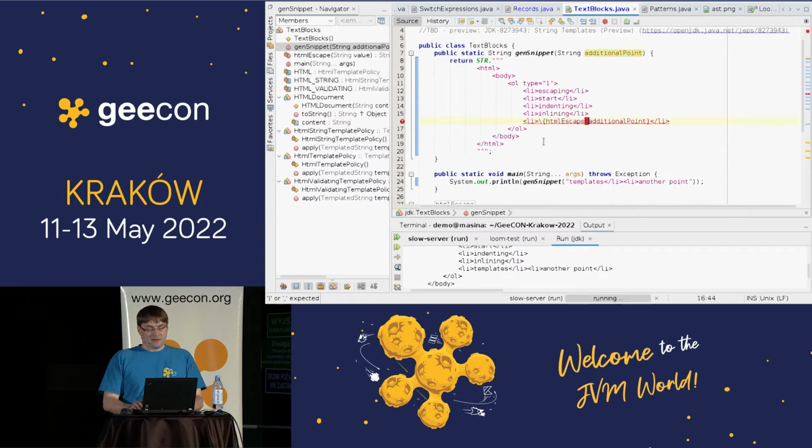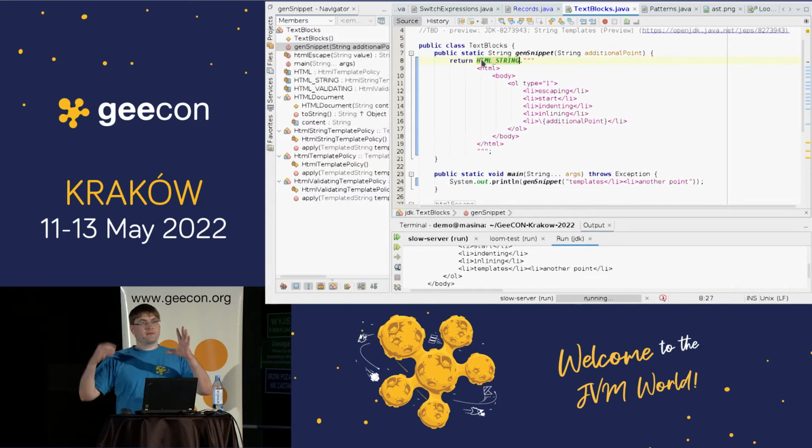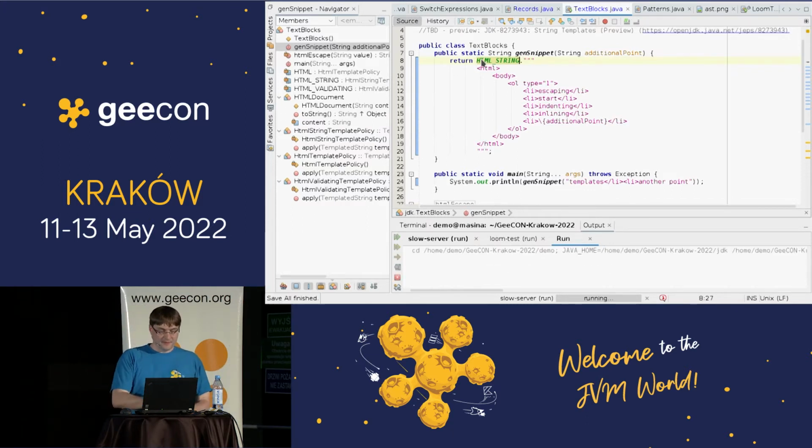So the reason for this str is that we can use a different policy. So we can, for example, say that it should be an HTML string, and this is a different policy that can automatically escape all the parameters while they are being injected into the template.